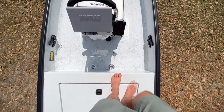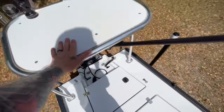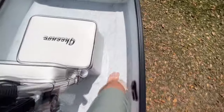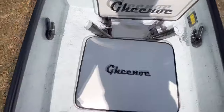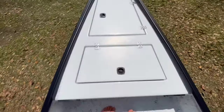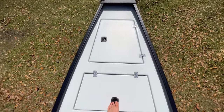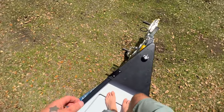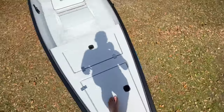So like I said, I spend most of my time right here on the deck fishing off of here. A lot of times I'm fishing off of the pulling platform. Very rarely spend much time on the bottom of the boat. This is my live well, just for reference, how this boat is laid out. Then we have the front deck. Whoever's fishing from the front typically is fishing from this front deck. It's a lot better vantage point. You can maneuver the boat a little bit with your anchor pin and things like that.